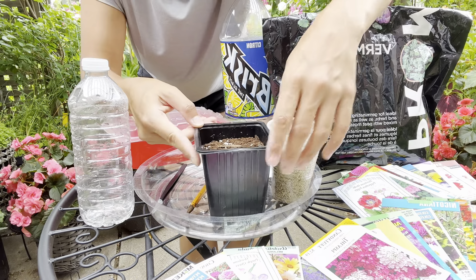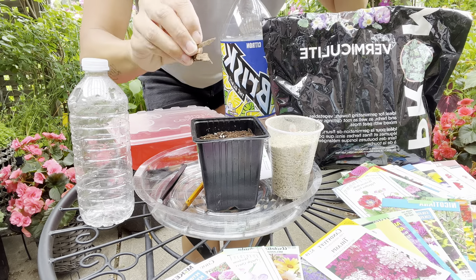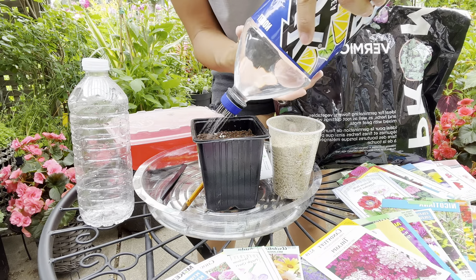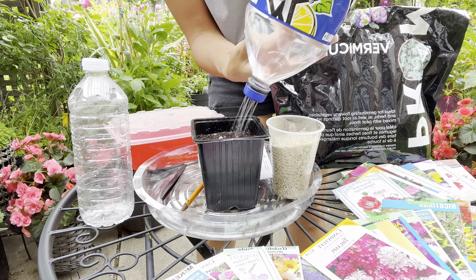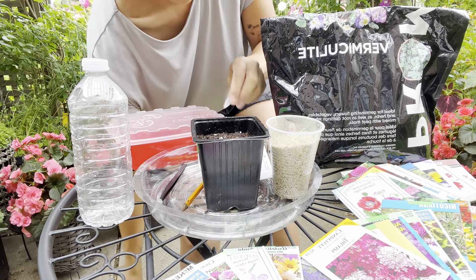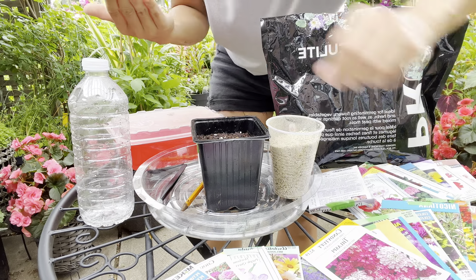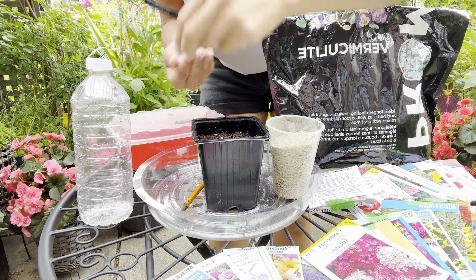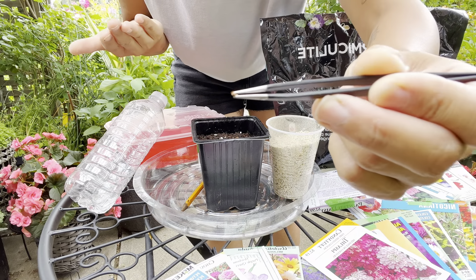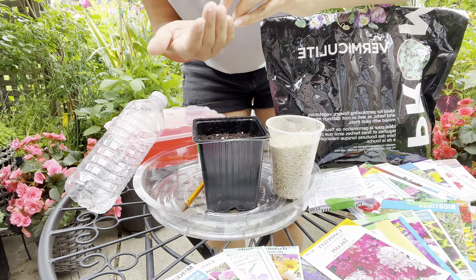Here's a close-up of my table. I have some soil already here and I'll pick out the bigger pieces. What I usually do is pre-moisten the existing soil a little bit — not too much, just so it's moist. Once that's done, for seeds — especially the teeny small ones — I use my tweezers to gently place the seed into my pot. I'll put two in here.